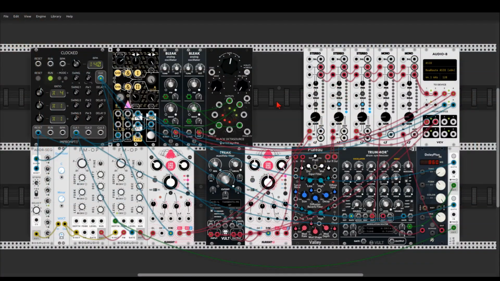And I have here also Tremor from, again, Vult, which is a bass drum and noise module. So let's add a nice kick drum. And a nice hi-hat.